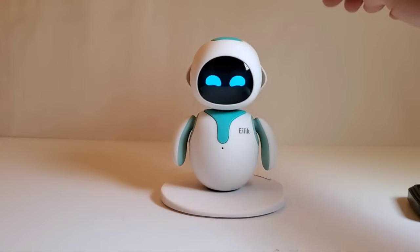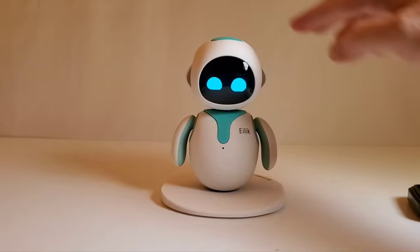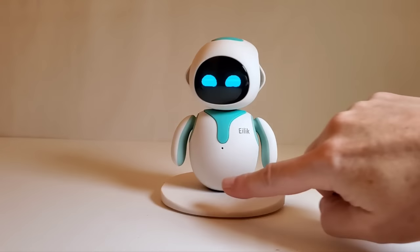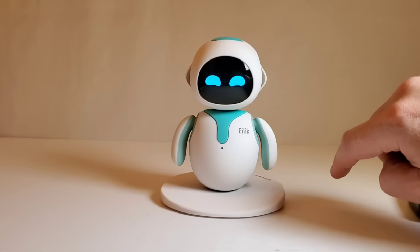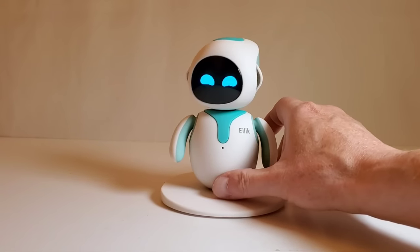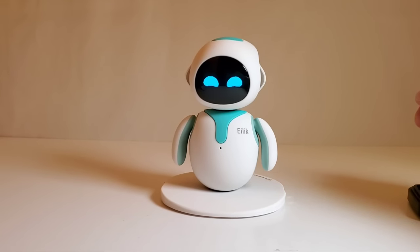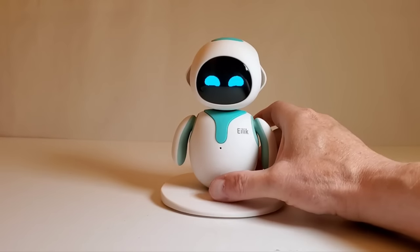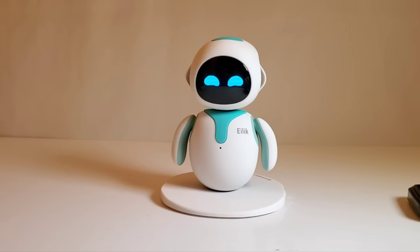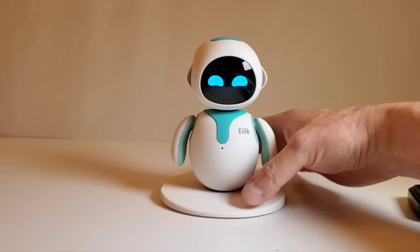Let me see if we touch him. Okay, so I guess you don't actually pet him over and over. You just touch him. And then down here, let's see what he does. Let me see if I can touch that sensor on the front. Let me see the back. Oh, that was pretty cool. All right, let's try this again. Okay. Guess he likes being tickled. At first, he was a little grouchy about all of this, but I guess he's okay.